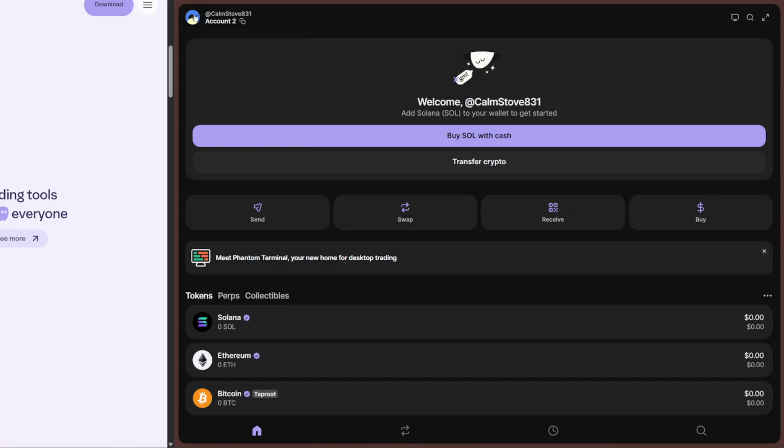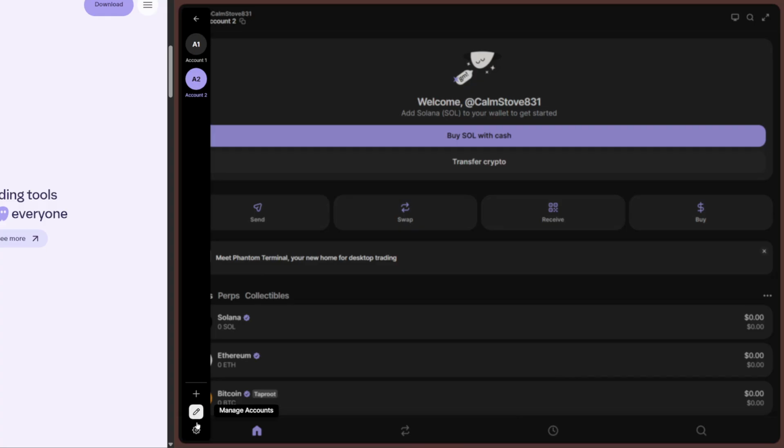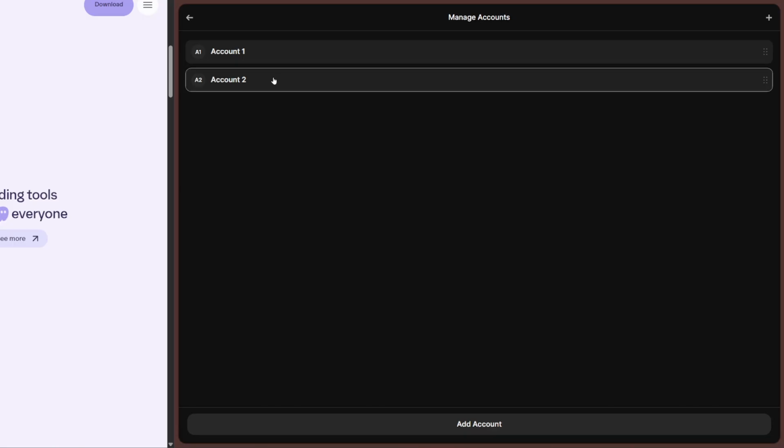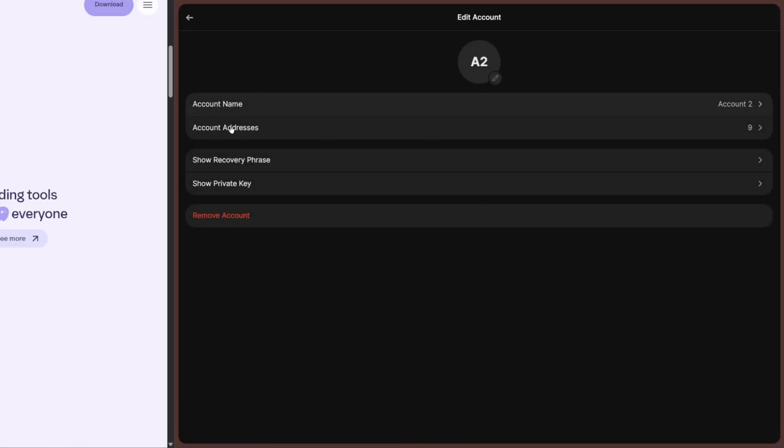After selecting this option, the system will prompt you to write down your 12-word recovery phrase. It is essential to write this phrase on paper and store it securely, as it is crucial for recovering your wallet. Do not take a screenshot of this recovery phrase, as digital copies can be compromised.